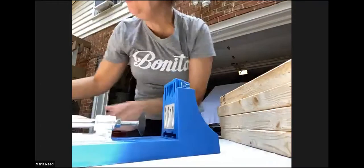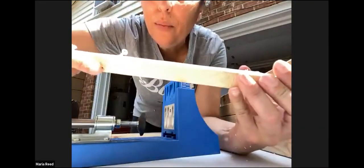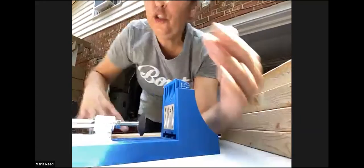And that's where you would mark here. See that? 3/4 of an inch, because that's how deep it will know to go, the pocket hole, so that it doesn't go all the way through. If it goes all the way through, you've gone too far, and then the screw won't stick. So if anybody's got any questions about that, please feel free to ask them. But I'm going to show you right now how to make a pocket hole.